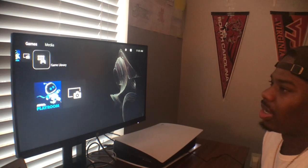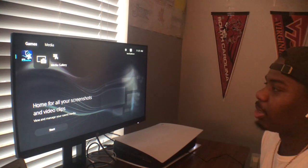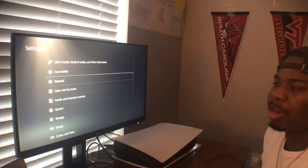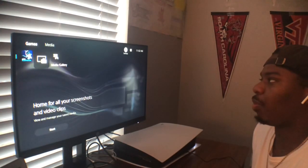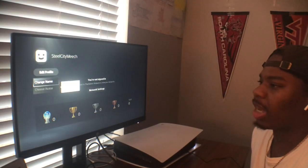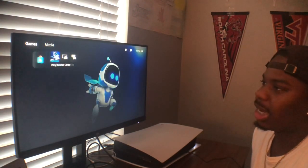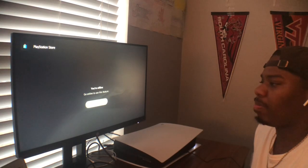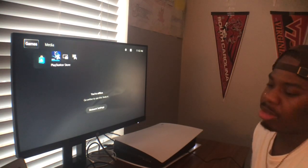In a little bit, I'm gonna make sure everything is changed up. Here's the actual settings screen right here. It's just like the PS4, only a little different. Here's my profile and everything. When I get the chance, I'll change it. Like I said, I just gotta go in the PlayStation Store and sign into the internet in a little bit, and then I'll do the rest from there, man.